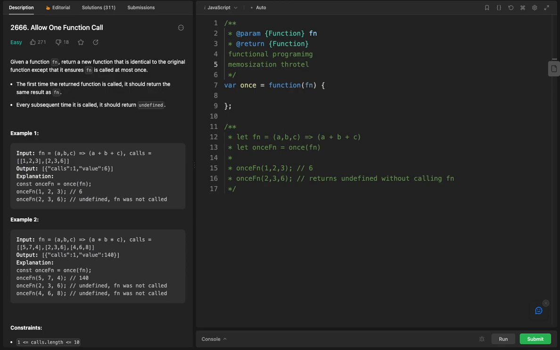Basically, we will talk about the concepts of functional programming, but let's just talk about what pure functions are first. Pure functions are functions that always produce the same output for the same input and have no side effects. They don't modify external state and rely only on their input parameters to compute results. Pure functions make code more predictable, testable, and easier to reason about.